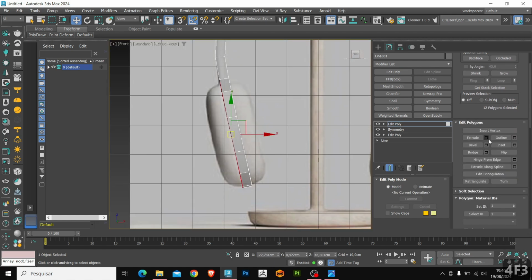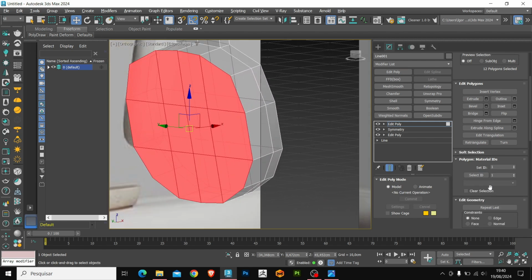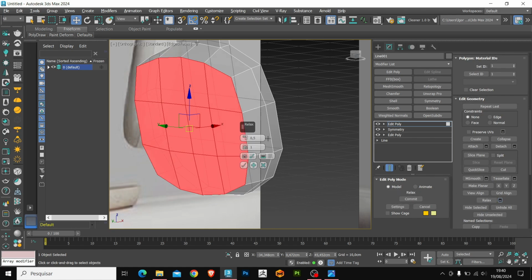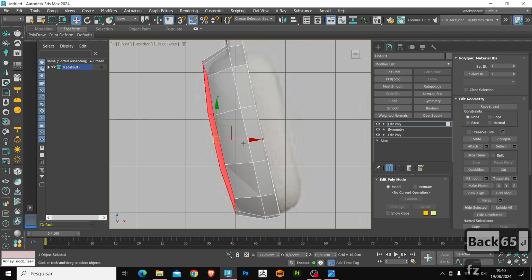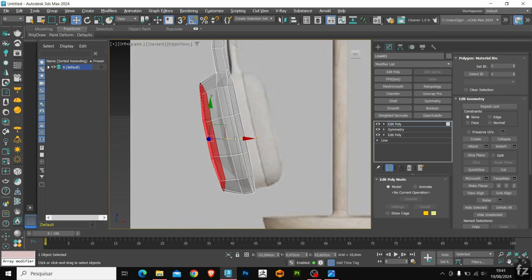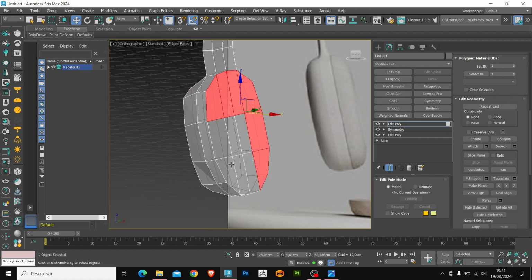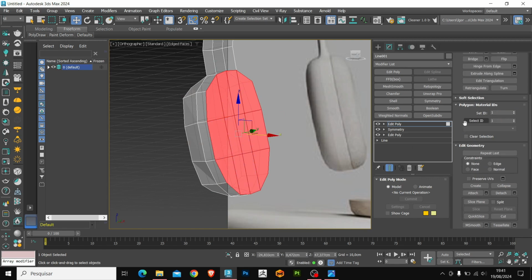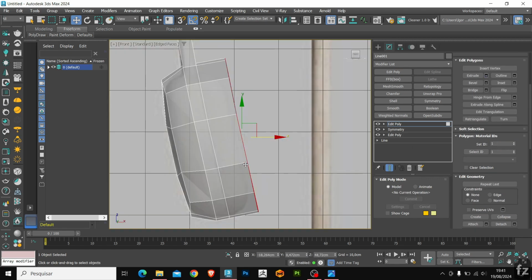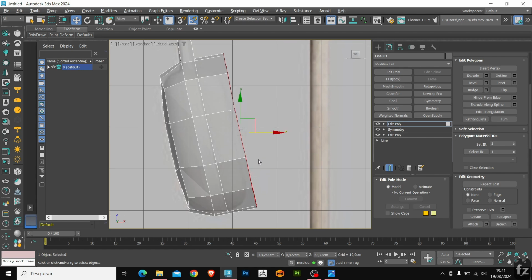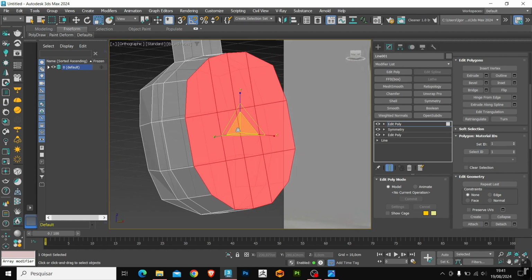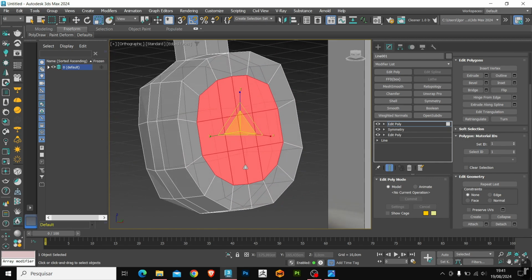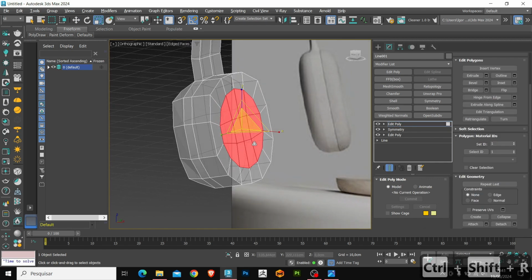Now, in face mode, we use Extrude to extrude this part and Relax to round the shape. Let's do the same in this part. This time, holding down Shift with the scale, we will create this new face in the center, and with the loop regularizer, we will transform it into a circle.